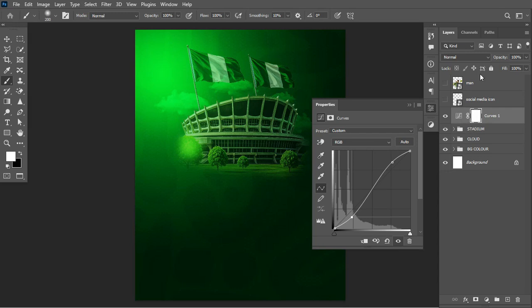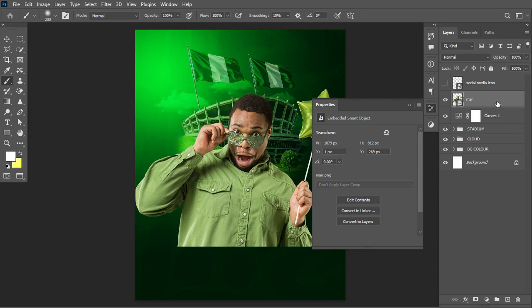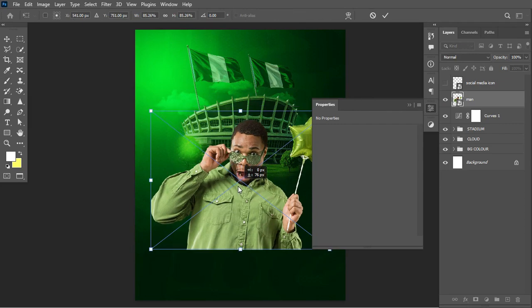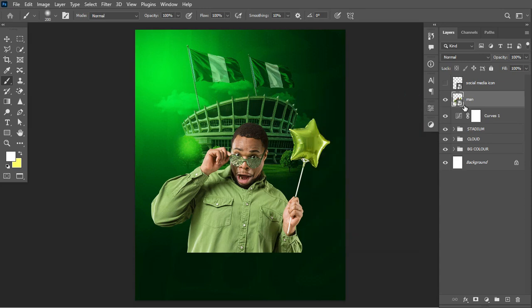So moving on as well, we would like to enable the illustration or the visual image I intend to use for my foreground. You can see right now it's already a smart object. You can right click and convert it to a smart object as well. So hit Ctrl T, scale it down a little bit, bring it down like this, and we are good to go. So moving on as well, I'll now need to add more depth to this by heading over to filter and applying the camera raw.